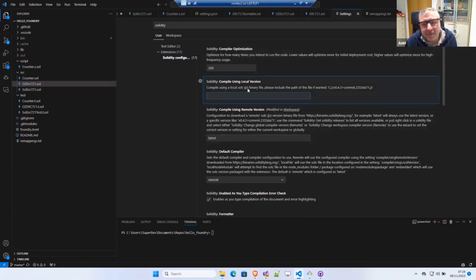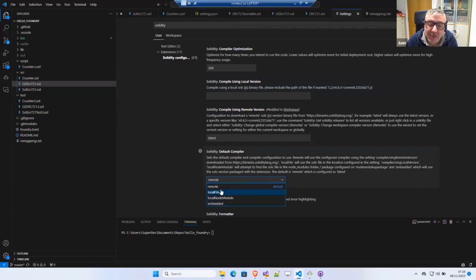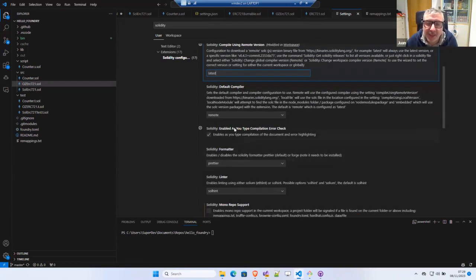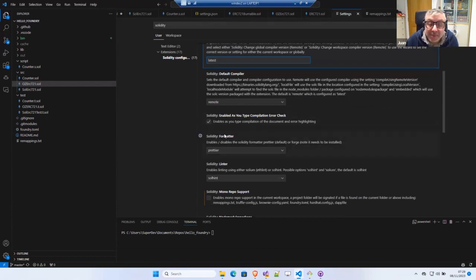I also have this, which was one of the requests I had: hey, I just want to bring my own Solidity version, because I want to work offline. Okay, well, you can put the path there, and then the local one will be used, and just change the compiler to local file or node module and embed it, and so on. Or if you use a remote version, you can just put latest, to download the latest, or type the right version. This is hard, but there are other ways to do it, and I'll show you in a second. And then just little bits: you can use a formatter. You can use Prettier. The default Forge came along later, so if you want to use Forge, you can do that.